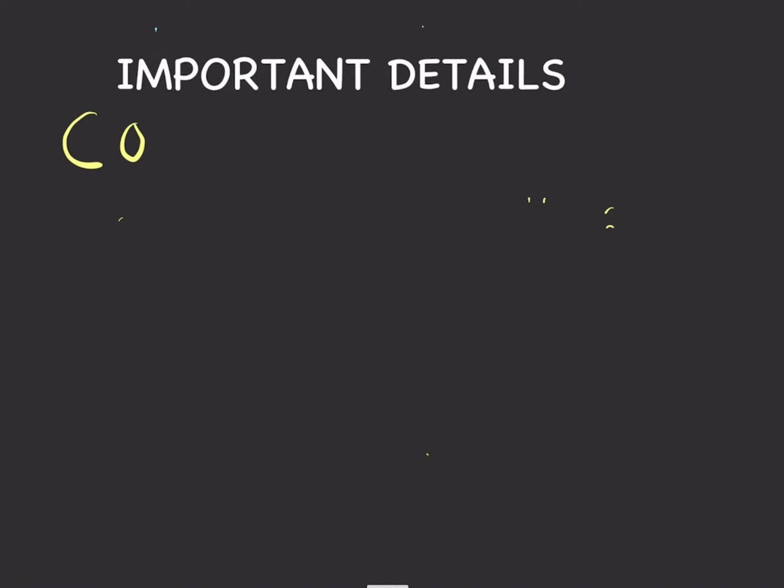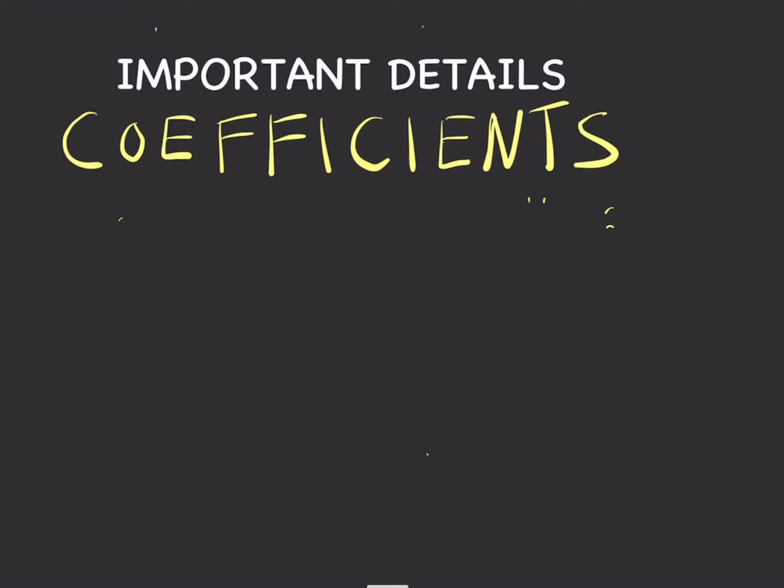So now I've come to the point where I've got some, I call it important details. It's something you have to deal with when you're working with these rules with the x variable, the y variable, whatever variable it is. The first examples I gave you are pretty straightforward. What you're going to do is end up getting things called coefficients in front of your variables. Coefficients are the numbers that are in front of the variables, like say here, 3x. The 3 is a coefficient. Even if I put x to the fourth, the 3 is still the coefficient of x, because it's really 3 times x to the fourth. Okay, so those are coefficients right there.